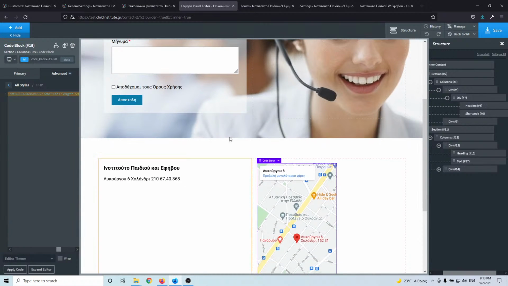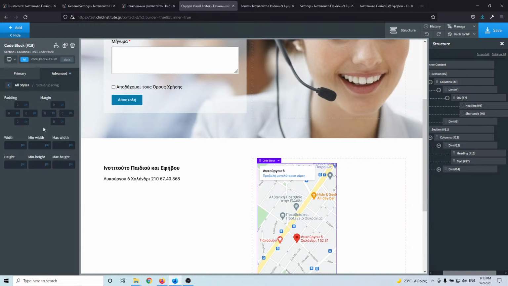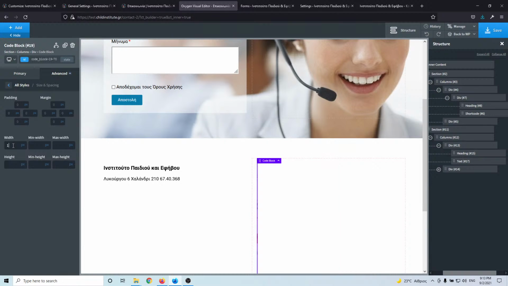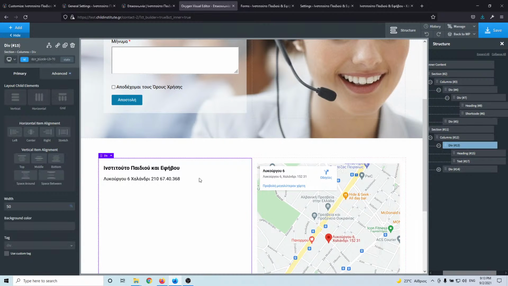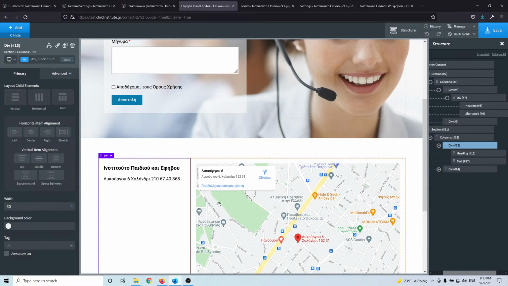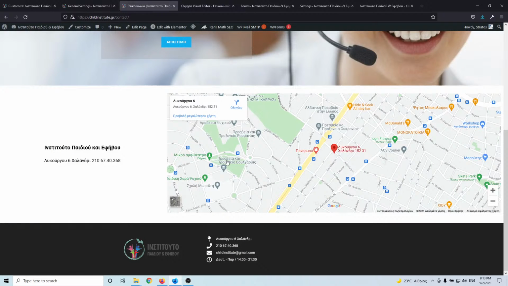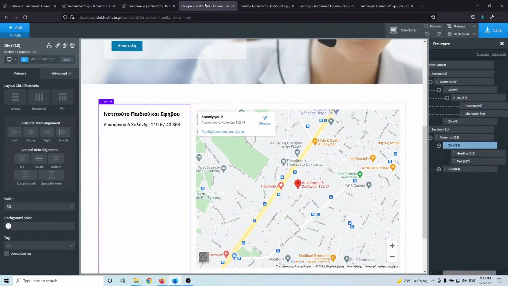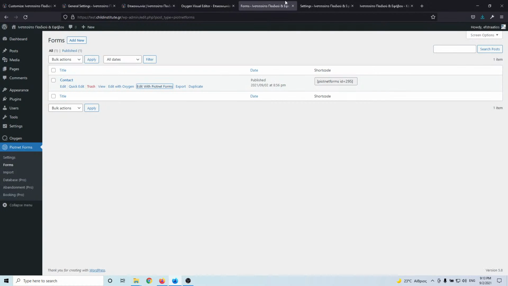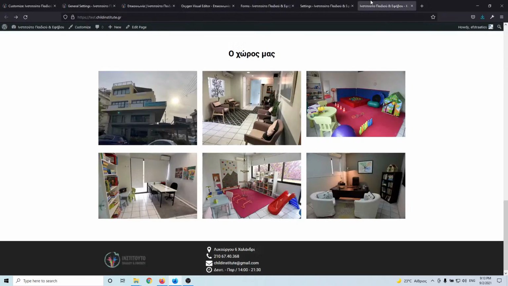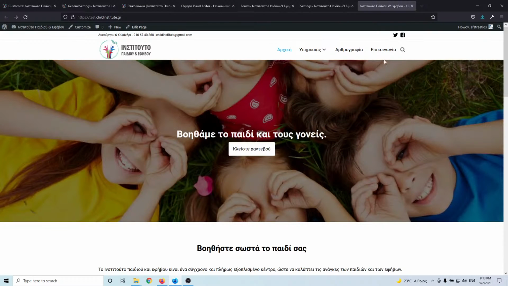And then I need to go and select the code block, advanced, sizing and spacing. And let's go for 100% width here also. Okay, now I can go into the div and I can go for 30% wide. In here, let's go and save and see how it looks in the front end. No, here I have, as I can see, a full width of the line, and here I don't, so I need to change that also. Let's go here and see how it looks in the front end.